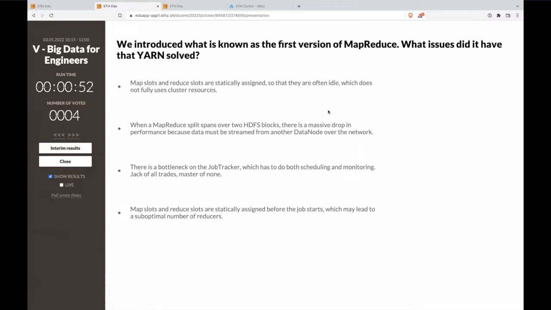Is there a bottleneck on the job tracker, which has to do with both scheduling and monitoring, jack of all trades, master of none? Or is it that map slots and reduce slots are statically assigned before the job starts, which may lead to a suboptimal number of reuses? I think multiple answers are possible, if I set it up correctly.